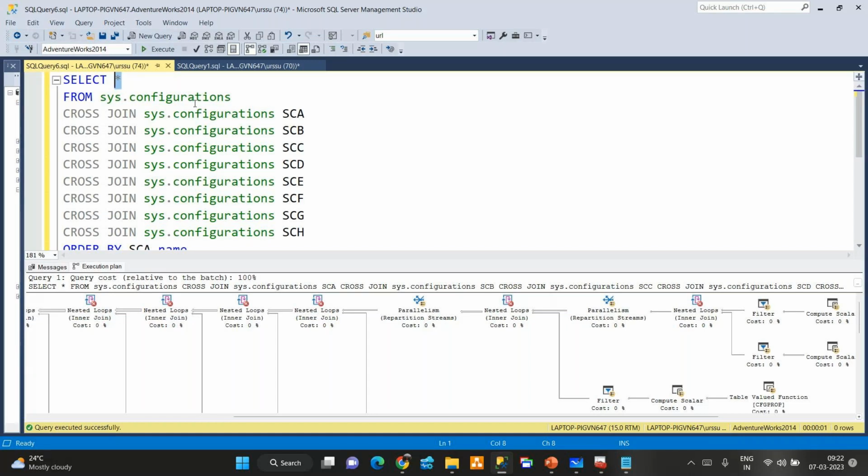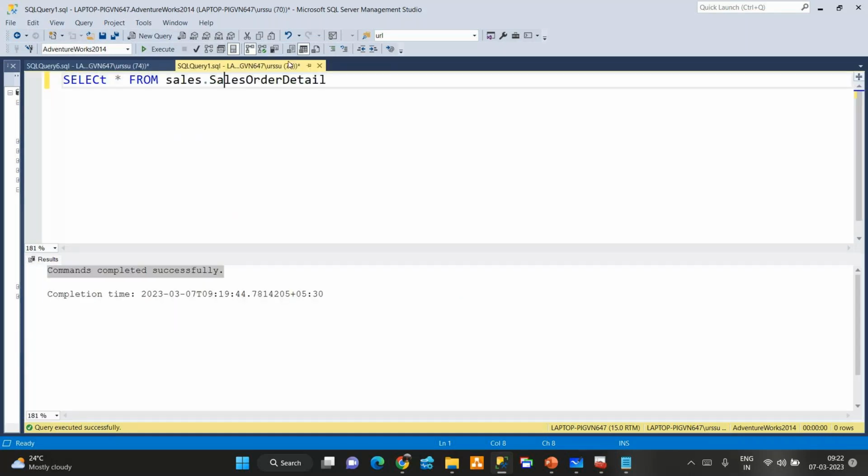For example, I am calling sales order details: whether this table is available or not, whether these columns, for example line total, are available or not. And it will convert this high level language to low level language, which SQL can understand. Technically, you call that a query tree. Got it, everyone?